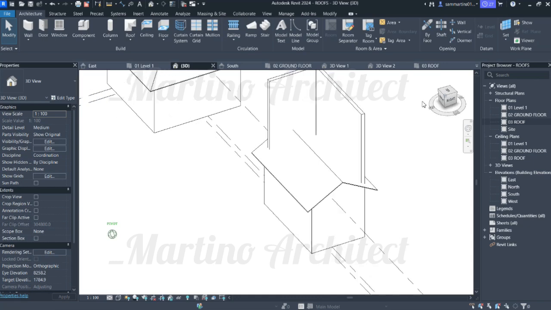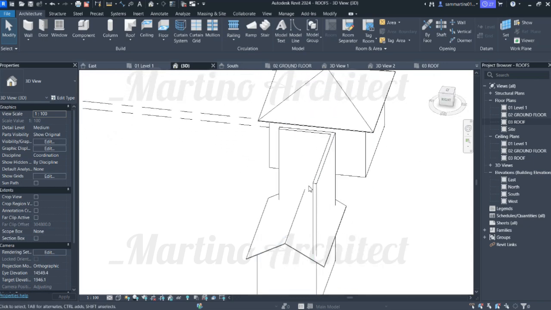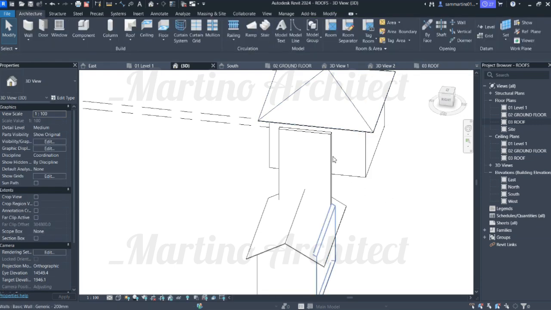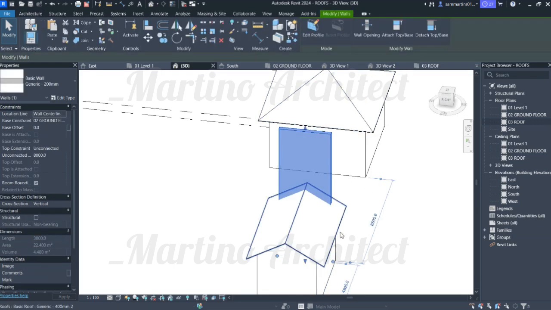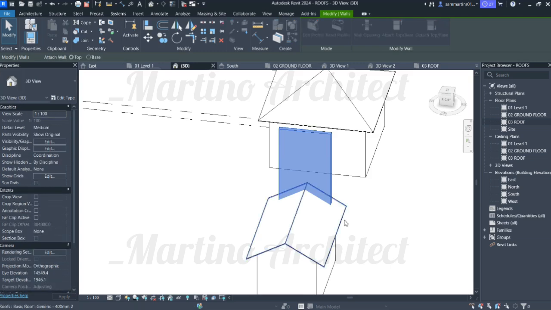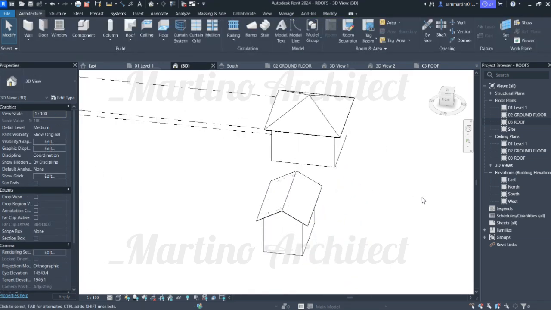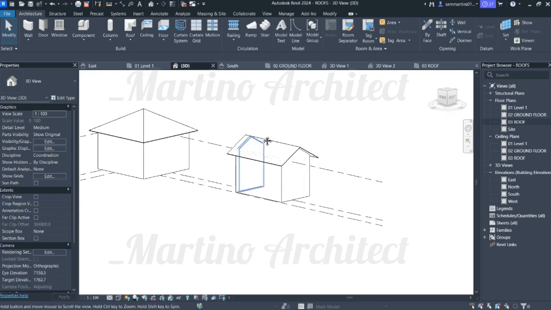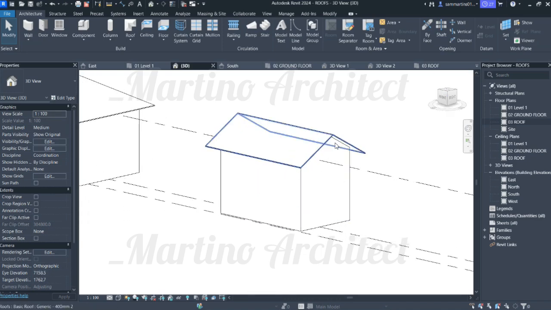Attach top to base. To do that, just select the wall and click on any part of the roof. It will be removed. So as you can see, this is a gable roof.